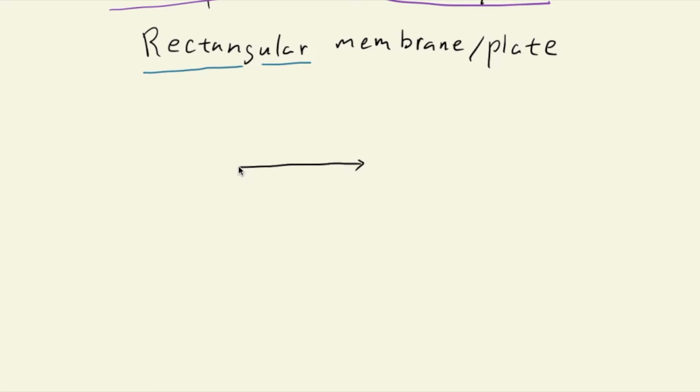In that case, we can model this by, now we have an x-axis and a y-axis. The x-axis has some length, I'm going to call that A. The y-axis has a certain length called B, and we can describe this rectangular membrane by a little rectangle like that, right? So at rest it looks like that, but then it's going to start vibrating, so we need a new dimension. And there's going to be now three variables.